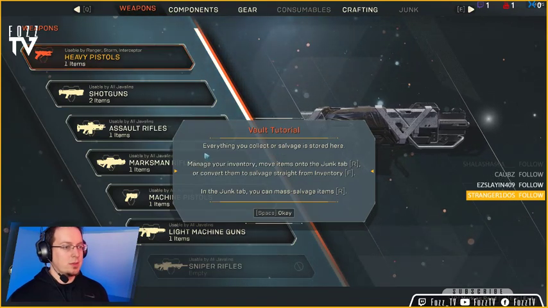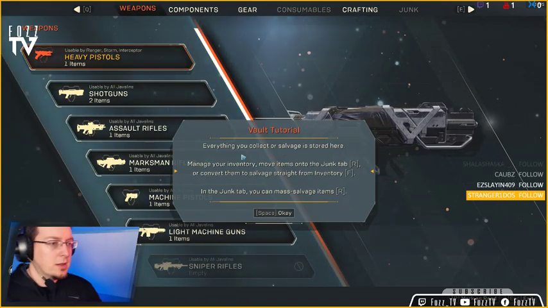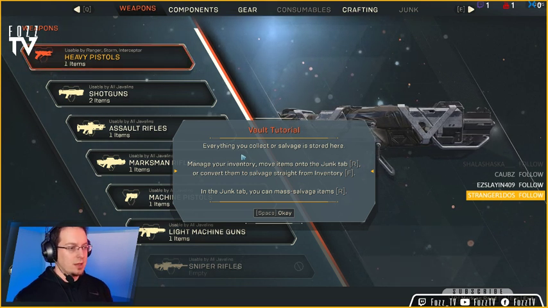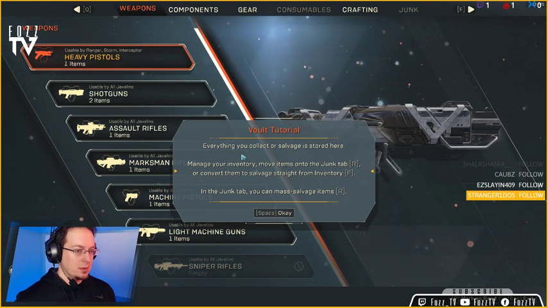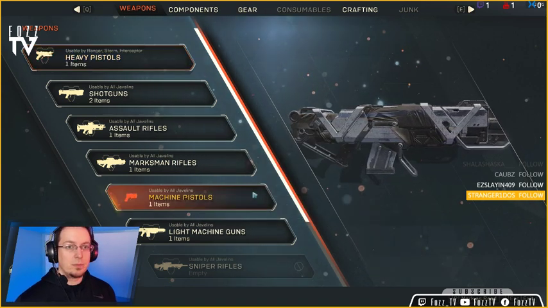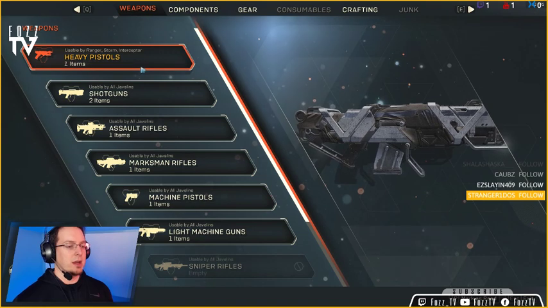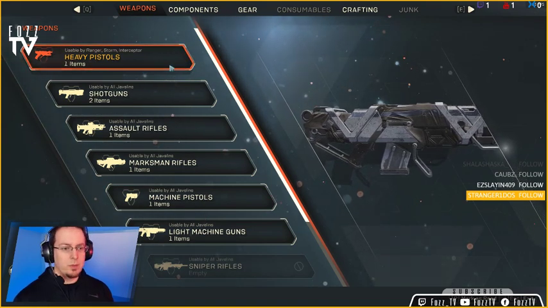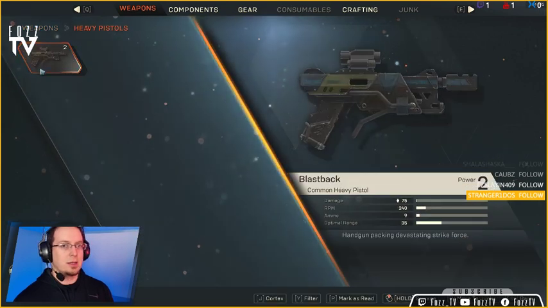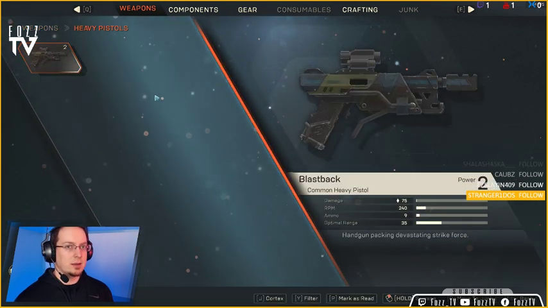Okay, vault. Everything you collect or salvage is stored here. Manage your inventory, move items into the junk tab, or convert them to salvage straight from the inventory. In the junk tab, you can mass salvage items. Nice, okay. This is the vault. This is not a store where you buy stuff. This is just where everything you can unlock is.